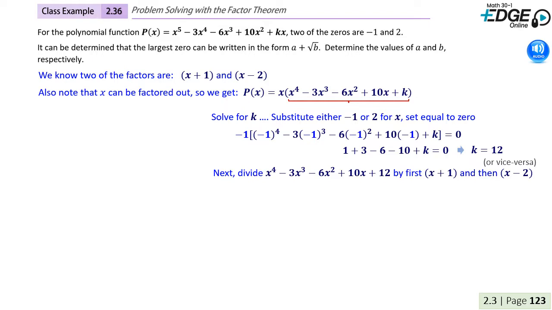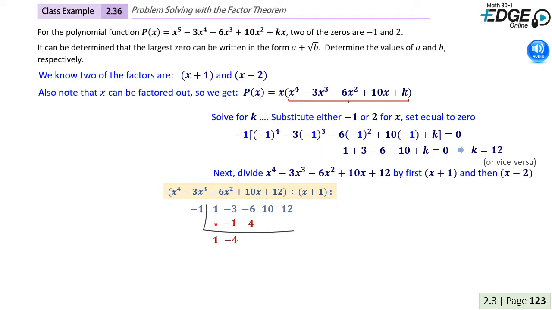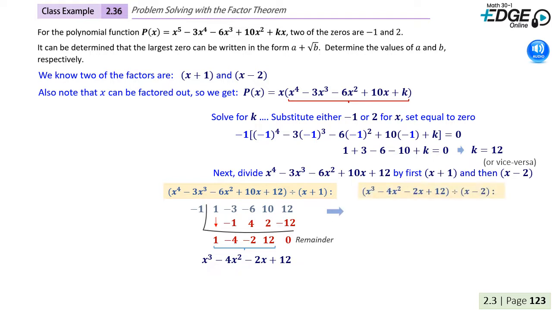Now we need to divide out our factors, but it won't matter in which order we do this. We'll do one and then we'll do the other. By this point, hopefully you're comfortable with the steps of synthetic division. The remainder of 0 confirms we've correctly divided out the factor, and the remaining quotient will move forward, and we'll divide out the next factor from this. So notice, in this second instance of synthetic division, we're not reusing the same coefficients as the first time because we've already taken out the x plus 1.